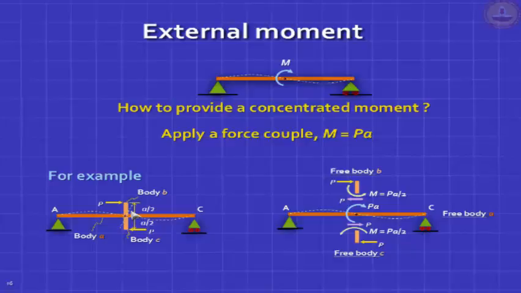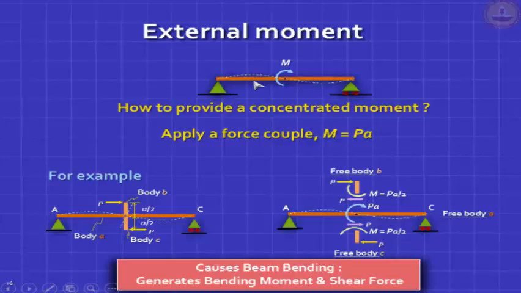Okay. And the curved shape will look like this. This part will sag, this part will hog, this will go down, this will go up. Remember, a moment acting as a load on a beam causes bending, and internal forces, which we'll see shortly, are bending moment and shear force. But a force can also cause the same thing. So we treat both as external loads. It could be a force, it could be a moment.